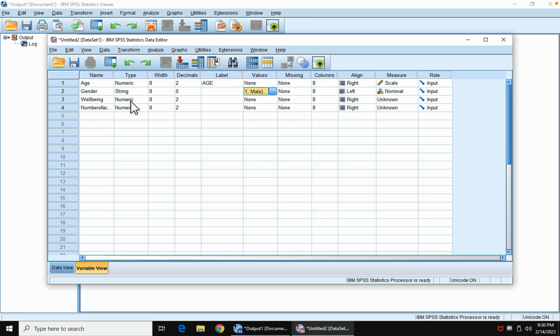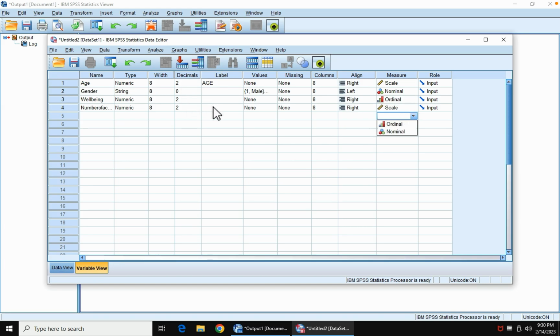Well-being is numerical, yes, but it's on a scale of 1 to 10. So we're going to come here, and instead of plugging in scale, we'll do ordinal. The number of activities is numeric, so it's scale.